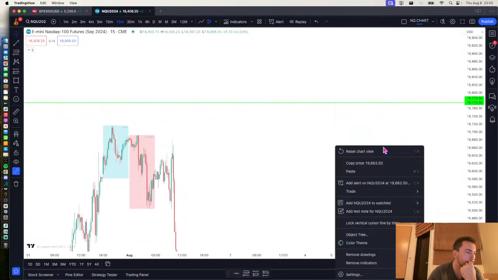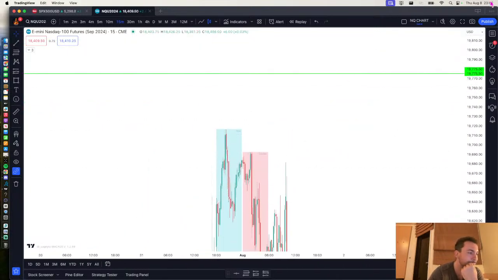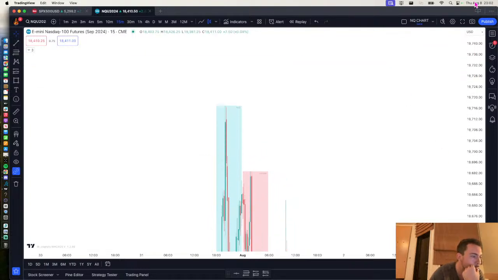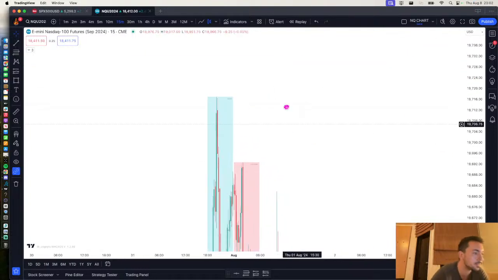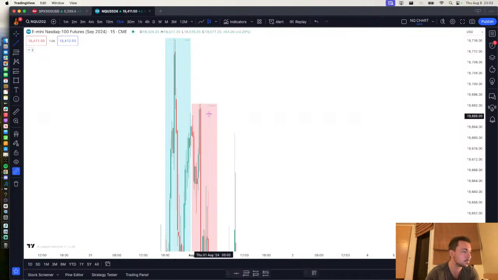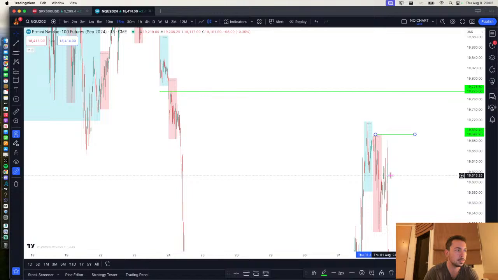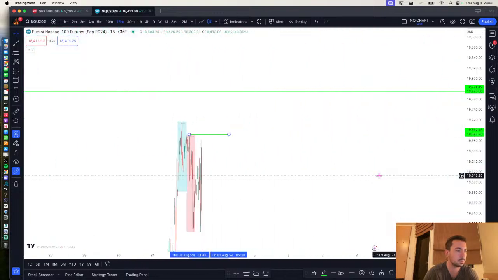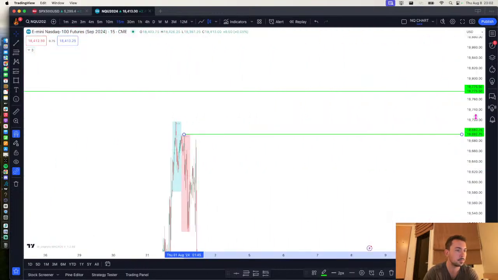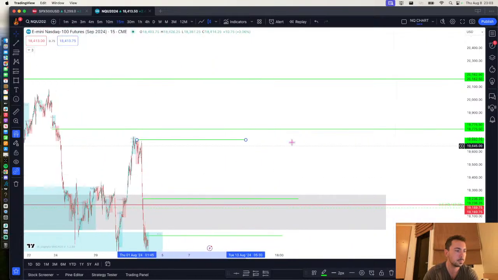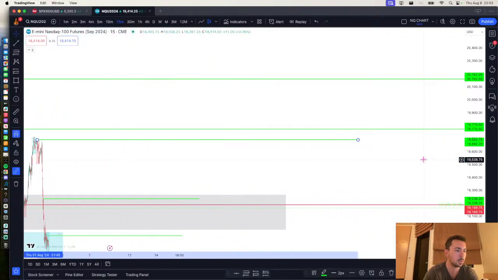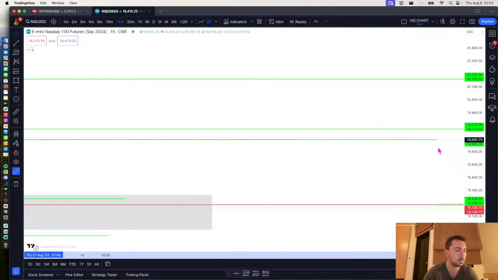Oh my god, and look at this. Are these double equal? Oh no, they're not even equal. They're not equal highs here, but they are equal highs right here. So let's magnetize these. Those are equal highs that we're looking to target eventually. So we're going to extend these out in time so that we can see them. Bro, there were so many equal highs. I'm telling you right now, it's very hard not to be bullish.